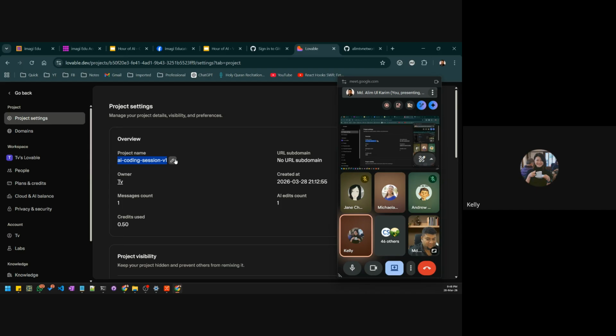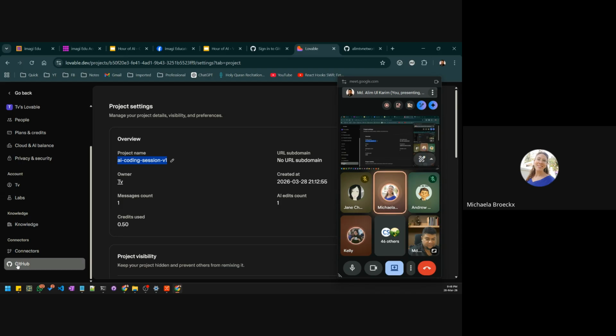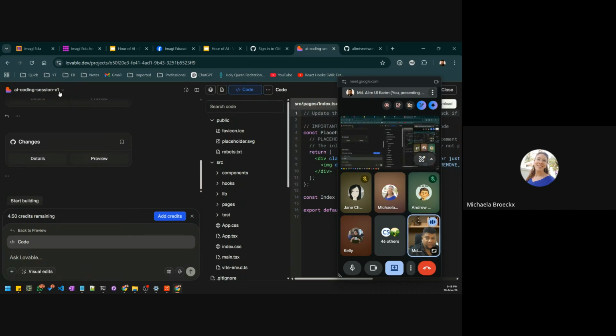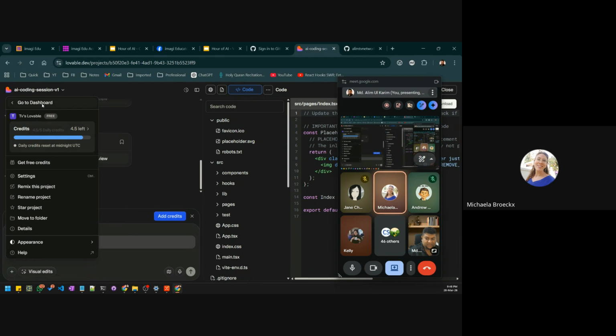Okay, and then the next step, clicking on the GitHub. Click on this, then click on GitHub. Yeah, I don't see that. Sorry, I'm not sure how to get here. Oh, GitHub is not available or something? I don't know. Let's do one more time. Click on the header. So we have to create a project, right?